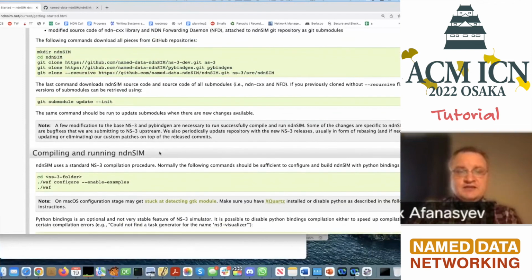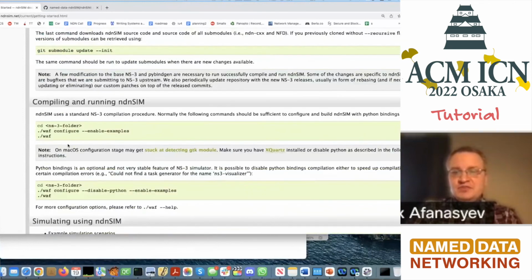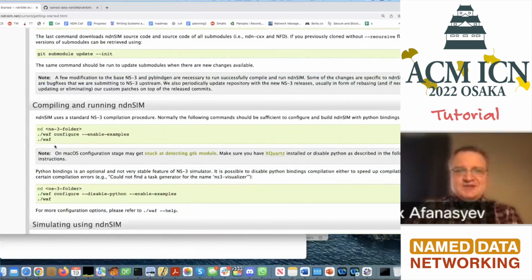After that is a long process of building this stuff. In the base model, you can just go to the NS3 folder and call waf configure and waf. It will start building NS3 with the ndnSIM module. There are a few things that you can enable as part of the parameters. You can enable examples, and you can enable tests, if you want to run the ndnSIM or NS3 test frameworks.